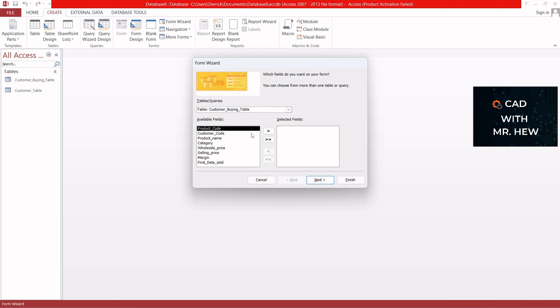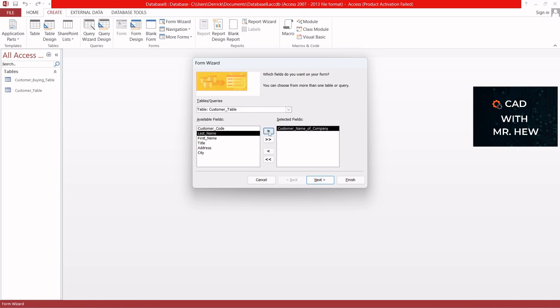Then we're going to select the field names that we want from the different tables. I'm going to choose my customer table first because it has the information for our customers. So we're going to choose the name of the company.